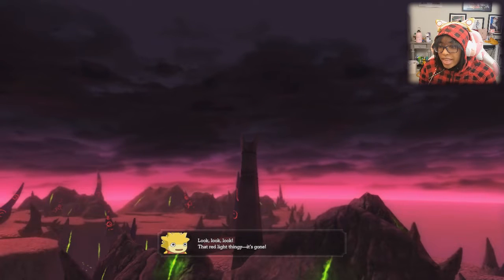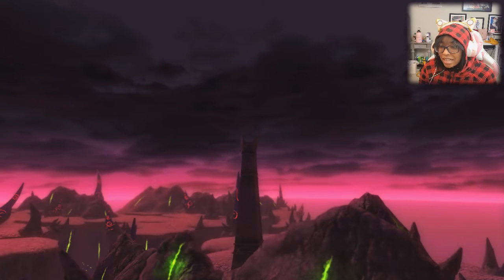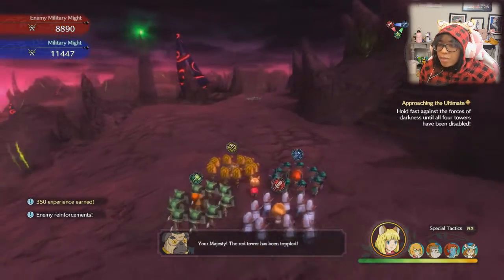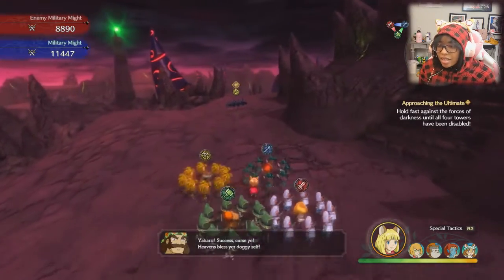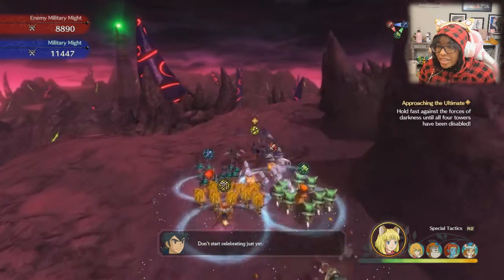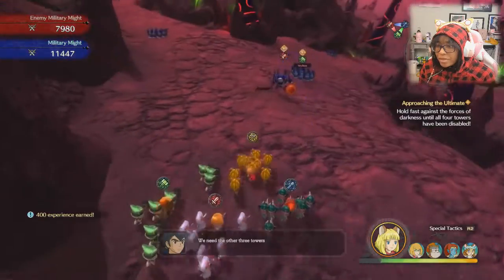Oi. Look, the red thingy is gone. The red light thingy is gone. There you go. Your Majesty, the red tile has been toppled. Y'all supposed to be doing it simultaneously. I don't know why y'all telling me this. Hey. Don't start celebrating just yet. Maybe we have like some sort of leeway.